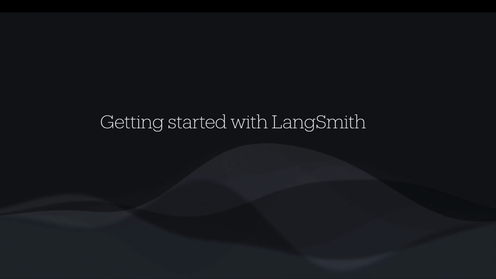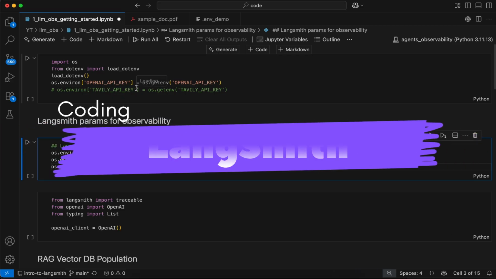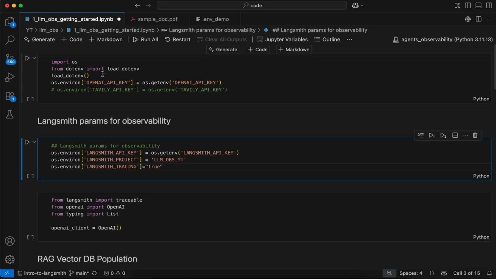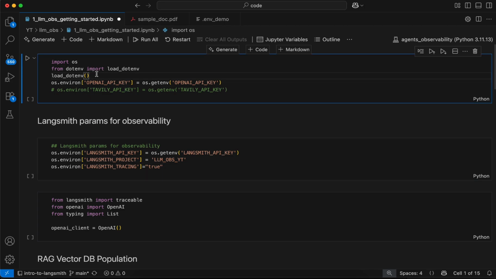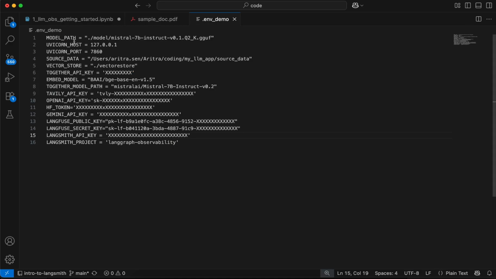So with this, let's get our hands dirty with the help of LangSmith. We'll start with something very basic. This is one of the applications which I have built, and I'm trying to do the observability implementation with the help of LangSmith. First of all, we will load the environment variables. If I show you the demo.env file, we have a few important parameters which you need to bring in, which are the LangSmith API key and the LangSmith project. This we have to mention in this .env file.